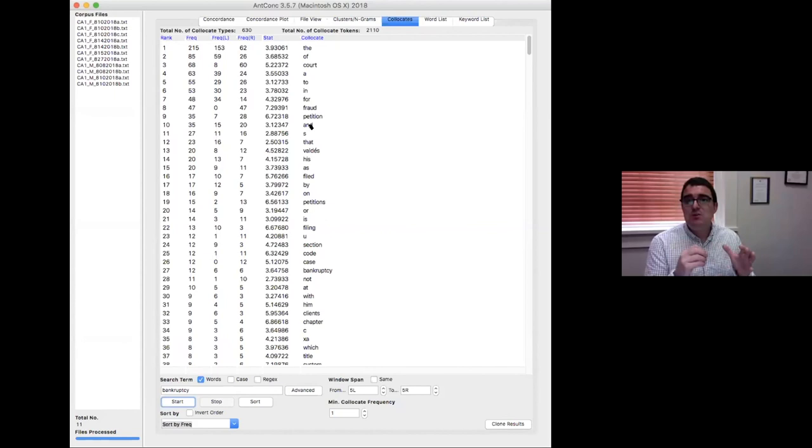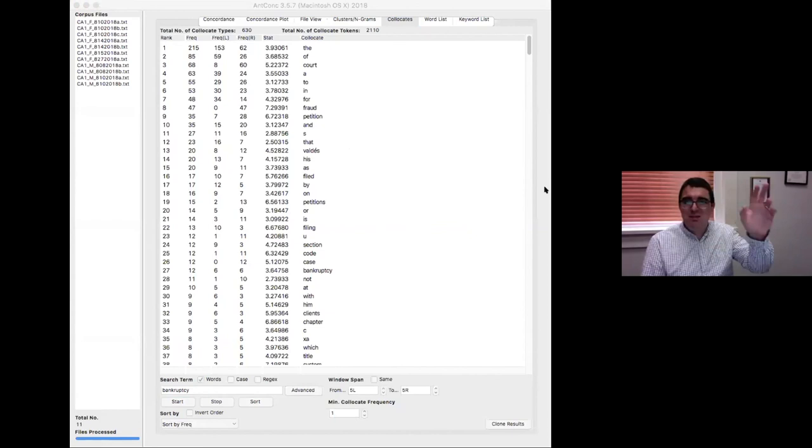I will just load the keyword list to show you this quickly. Keyword can be quite powerful. It really helps you get to the heart of the matter, right? We saw in our word list, we had items like "the" and "on", those were quite high. Let's get those out, because we know those are going to be frequent everywhere in any domain.